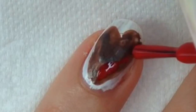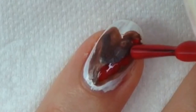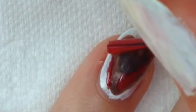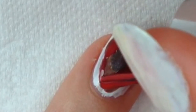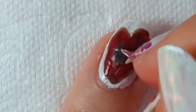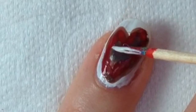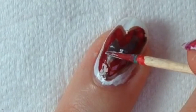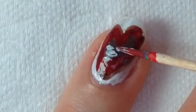Now we will just create this sugar paste line at the side of our heart. You can also first paint it in white so it looks much brighter, but I thought it would also be okay like this. Then we will just create a curved line at the rim of it — you can use any other color you like. Now we will just use a toothpick, dip it in some white and write — or not really write, I just made some lines that look like something written — and then it's already ready.